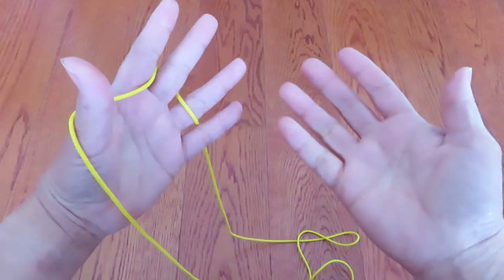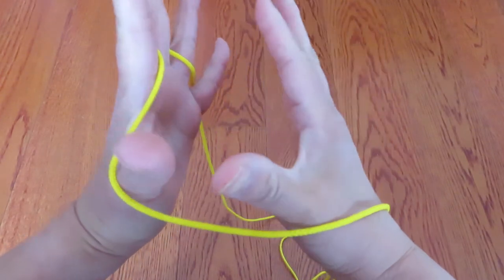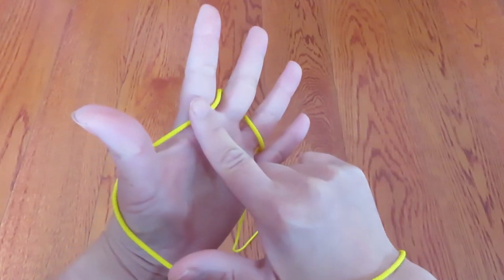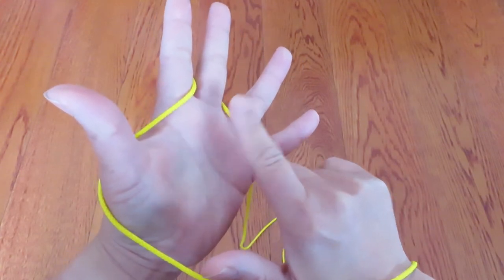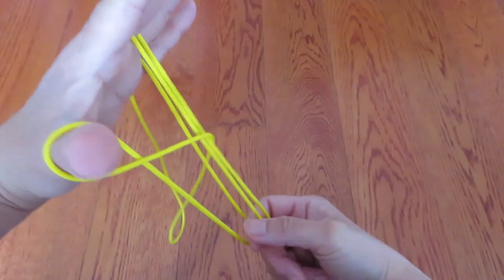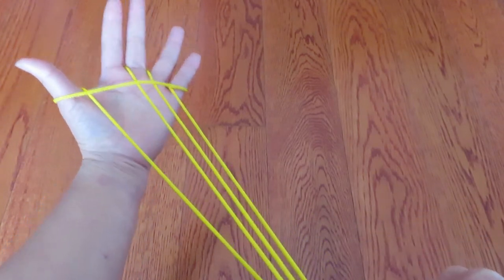And with right hand, go under this loop, so like this, and pick this string in front of left hand pointer, and then this string in front of the left hand ring finger, just like this, and then pull down as far as you can. So this is it, how it looks like now.